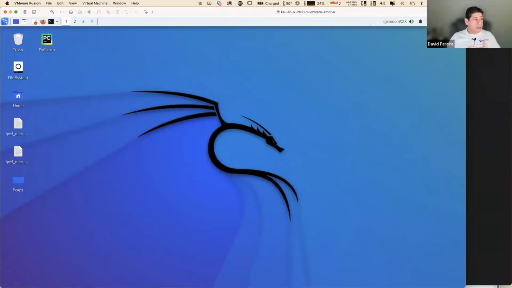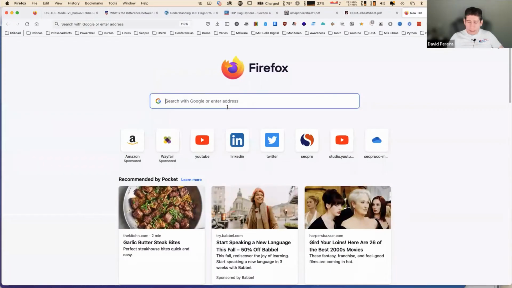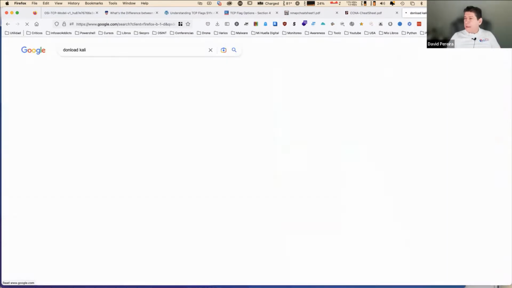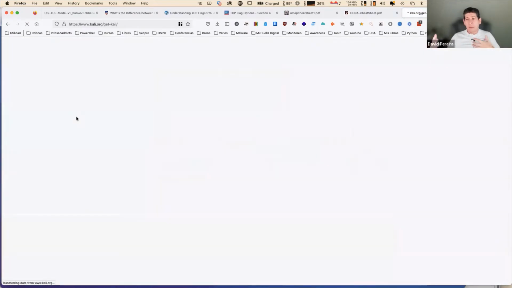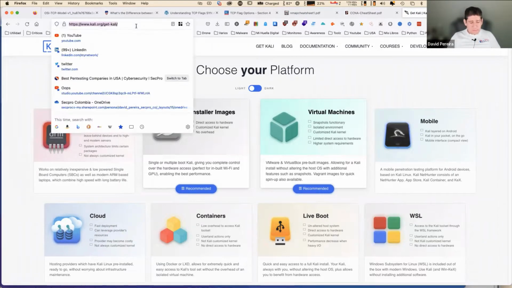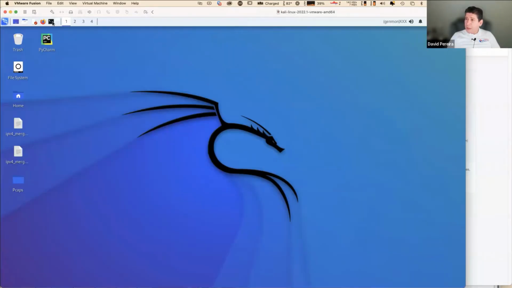It's totally free, just in case you want to download this tool. The latest version is 2022.3, and you can download the virtual machine or the ISO installer, etc. It's free for everyone. I'm going to put this link in the chat just in case.